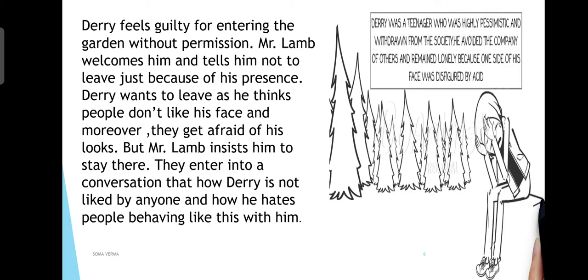Now let's continue with the story. Derry feels guilty for entering the garden without permission. Mr. Lamb welcomes him and tells him not to leave just because of his presence. Derry wants to leave as he thinks people don't like his face, and moreover, see the attitudinal difference between the old man and this small boy.